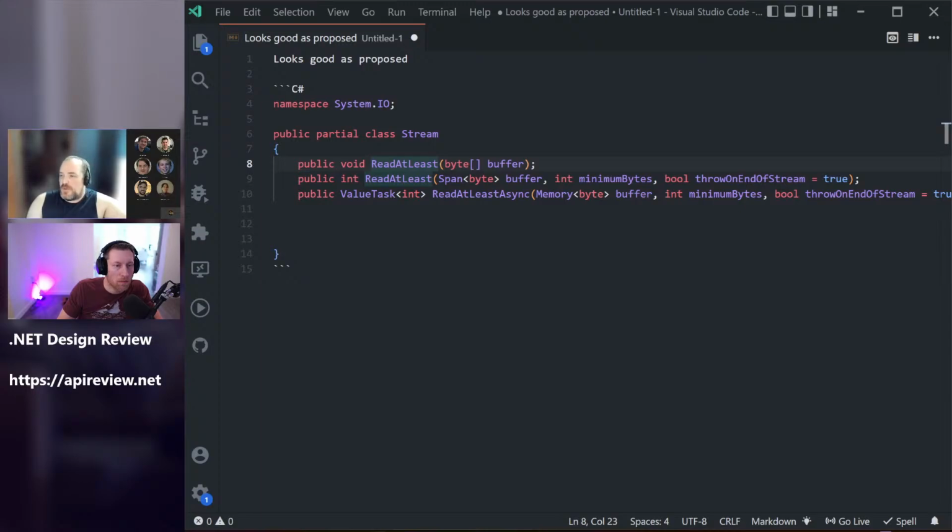And honestly, I think most people who call read always have wanted buffer 0, buffer.length, but worse, they want buffer offset, length minus offset, and the current read API has never been helpful to people. That's where the span ones are really useful. Just do span.slice 4, and it takes care of the remainder for you. Indeed.